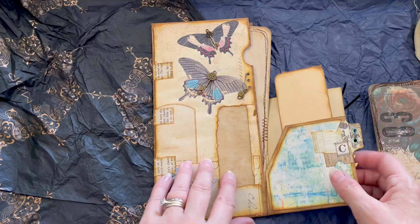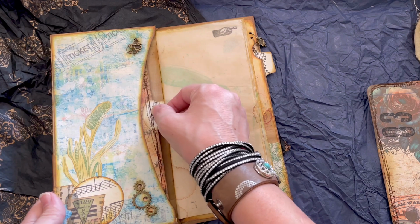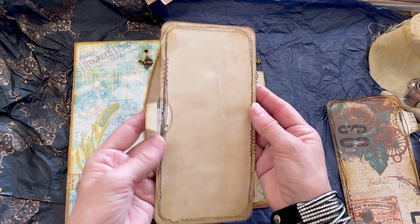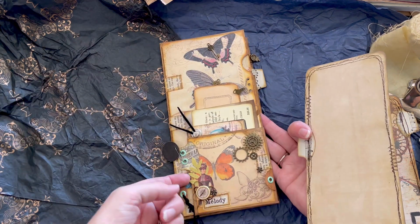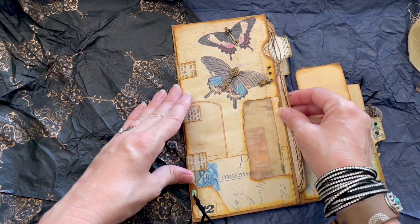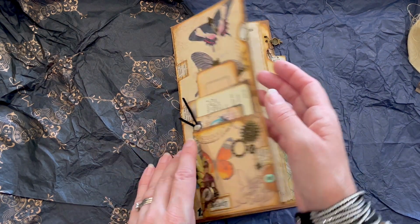So I did this as a generic one first, and then I kind of just played with it and changed it into steampunk, because I don't do swaps. I really only give my stuff away, and I wasn't sure. I wanted it to be beautiful, and I wanted it to be worth it for the person who received it, and so I kept on adding and adding. But I am really happy with how it turned out in the end.